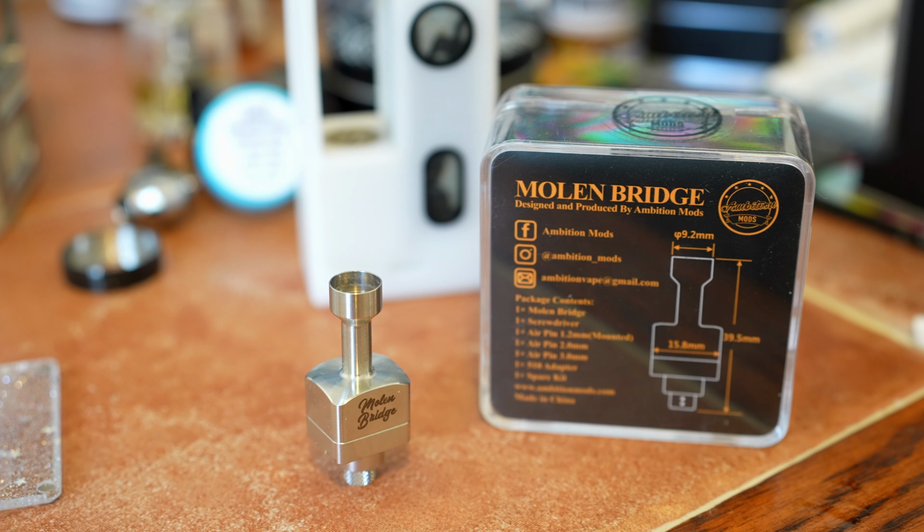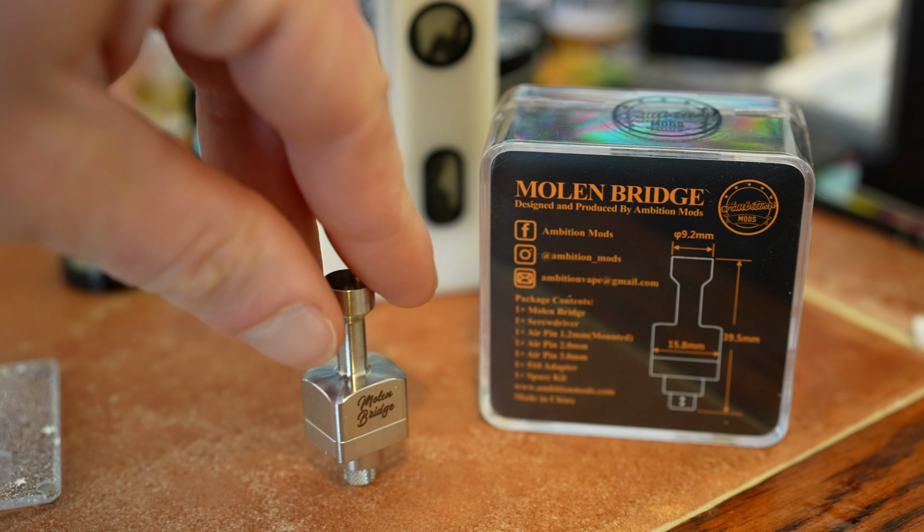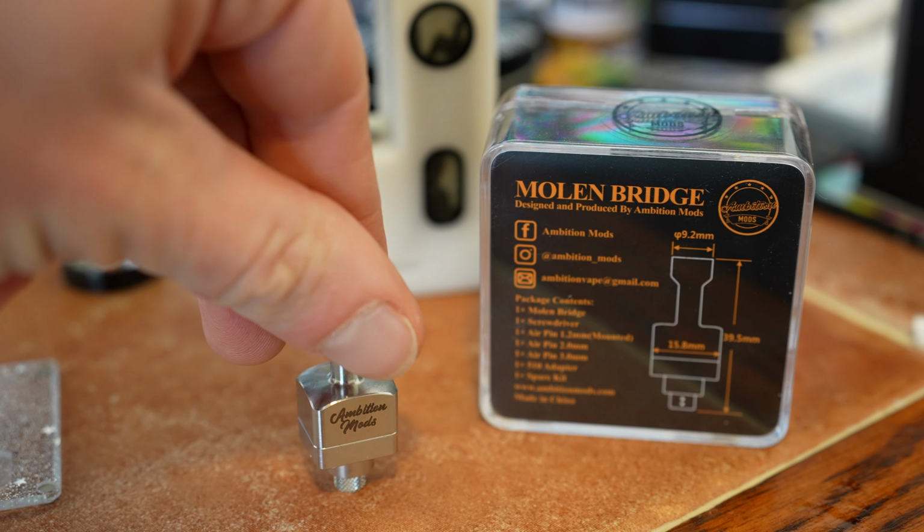Okay, back again. We're gonna look at the Molen Bridge RBA from Ambition Mods. Flip this way. We got Ambition Mods.